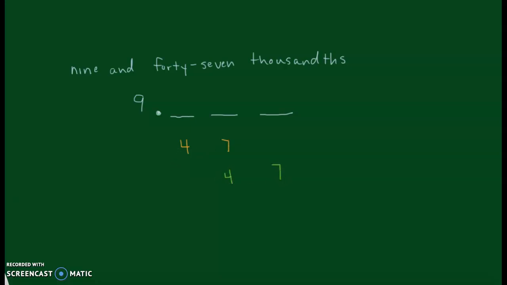If I put the 47 here, that means I'm going to have a 0 in the thousandths place. But as you can see, this number is 470. It's not 47. So in order to get this one correct with a 0 here, this number is 47. So the correct way to write 9 and 47 thousandths is 9.047. Always be careful when you're writing 2-digit numbers in thousandths. If you don't put it in the right spot, you're just going to end up with the wrong answer.